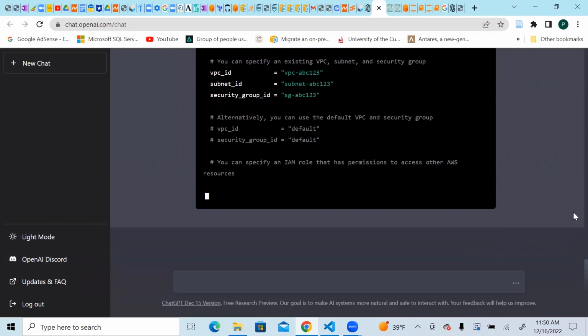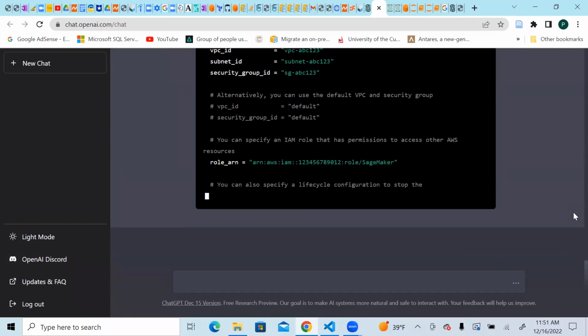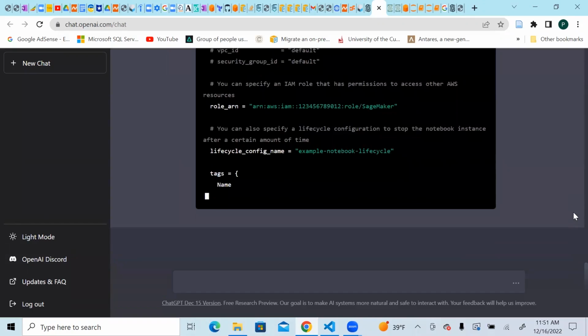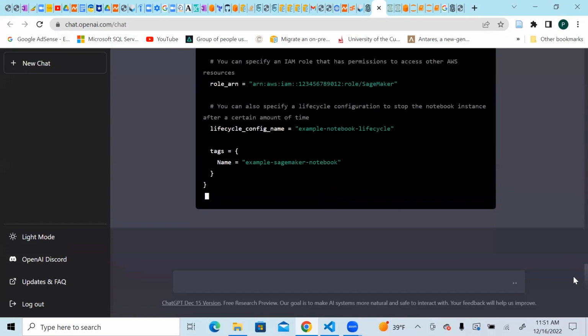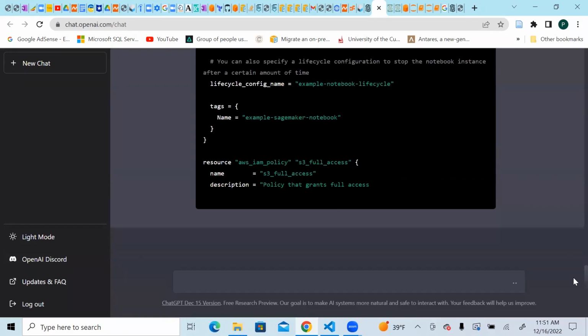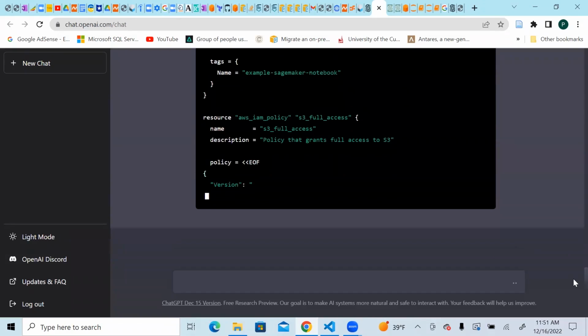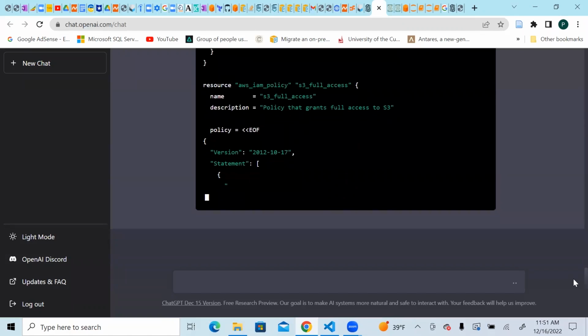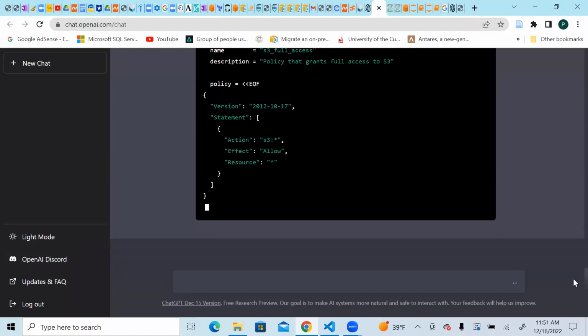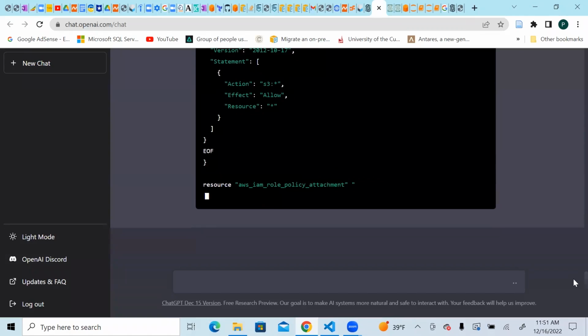Alternatively, it can use a default VPC. So it wants to create a VPC and it can use a default VPC as well. You see, it's granting S3 full access. It's allowing for every bucket.